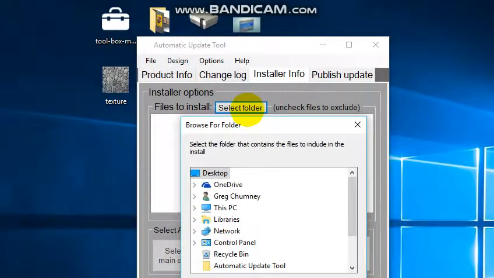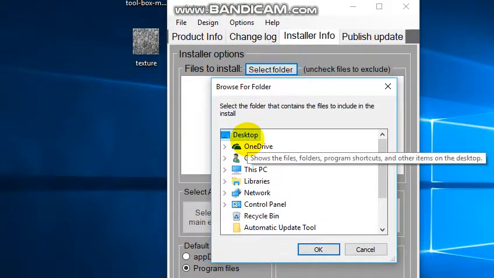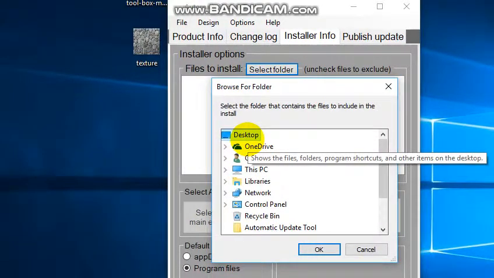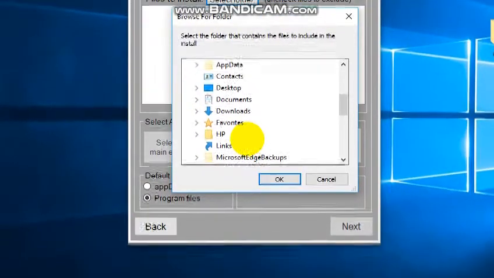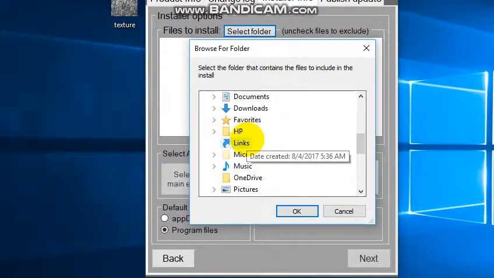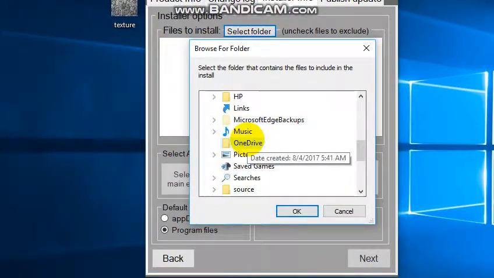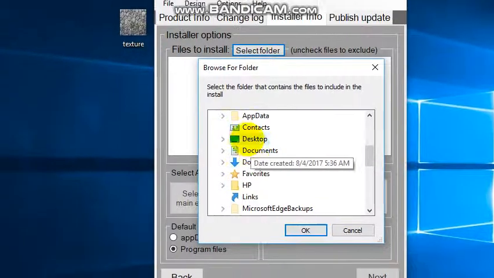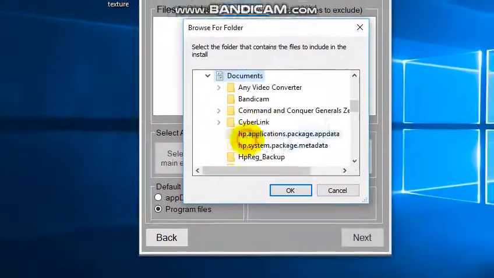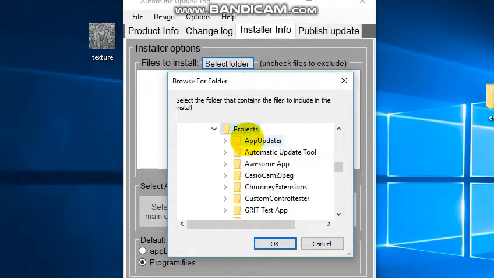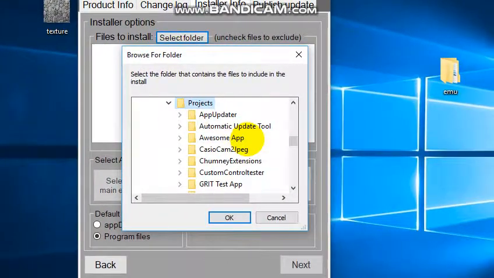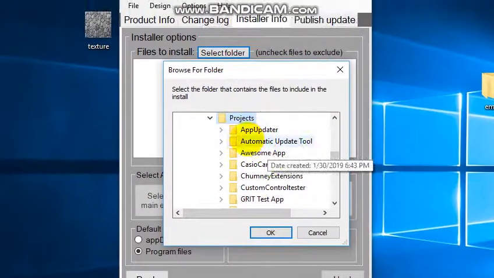And here, you select what files to install on the client machine. So I'm going to go down to the Visual Studio folder. Documents. Yours may be in a totally different location.